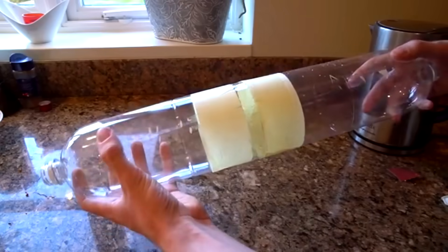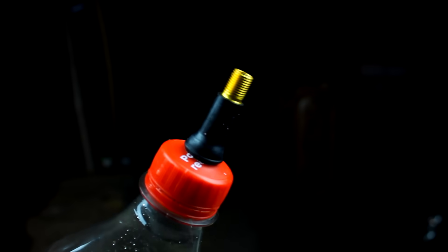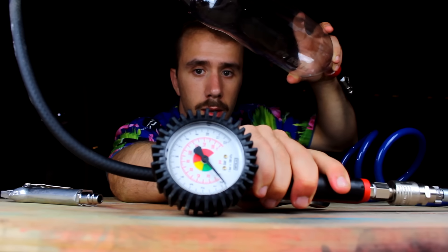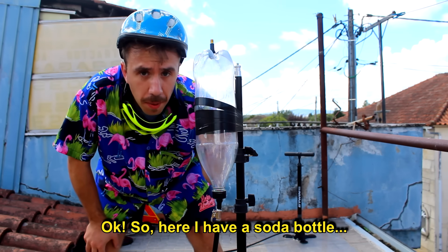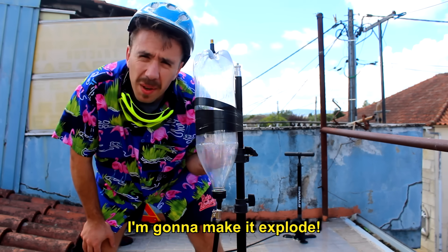I had a great turbine performing well with just 30 psi of pressure, but I can't really carry a compressor on the boat. What I needed was a simple way to store compressed air. I watched a video from Tom Stanton where he uses soda bottles to store compressed air on a compressed air engine and it worked pretty well. So I bought some 2L soda bottles and fitted them with bicycle valves for a simple way to pump air in. I needed to know how many bars I could push into a bottle before it explodes — and to do that, I was going to make it explode.